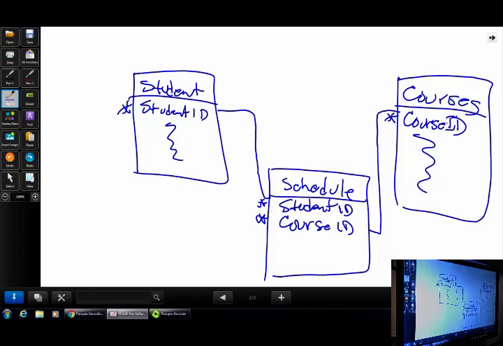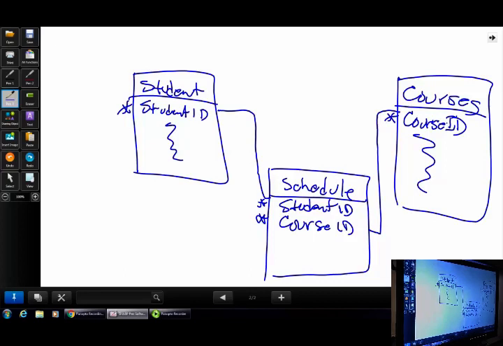So your student ID number, how many digits and characters is that? It starts with U, and then how many numbers is it after that? Do you know? 8 numbers and a U, so 9 total. All right, so we'll make this one 9. So the field size is 9, which means everybody's U number is going to be the same size as far as number of characters.